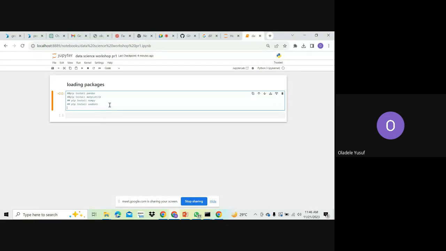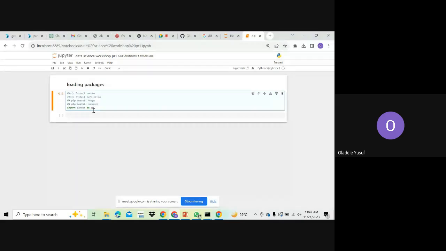import pandas as pd. Why do we save pandas as pd? Because when you're writing code and you need to reference pandas, it is very difficult as a programmer to be saying pandas. So the short form of pandas, you can just say pd. So when you say pd, automatically your system understands that what you're trying to say is, I'm trying to import pandas.